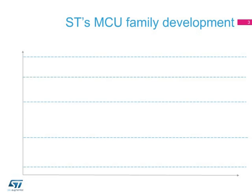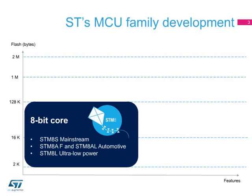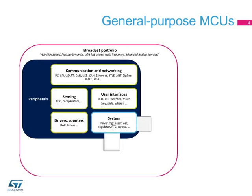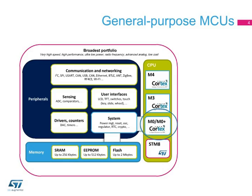The microcontroller group addresses the market needs with two main families: based on a proprietary core for the 8-bit MCUs and a 32-bit ARM Cortex core for 16- and 32-bit requirements. The current trend is pushing down the low end of the 32-bit world to applications that were covered by 8-bit solutions. Our MCUs are the result of our know-how in associating different design objects in the best technical and economical ways. They are based on a set of cores, proprietary or not, that cover the different performances required.